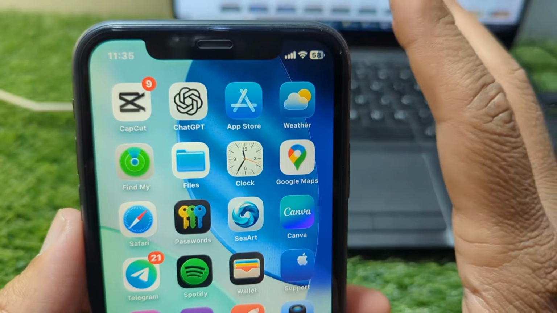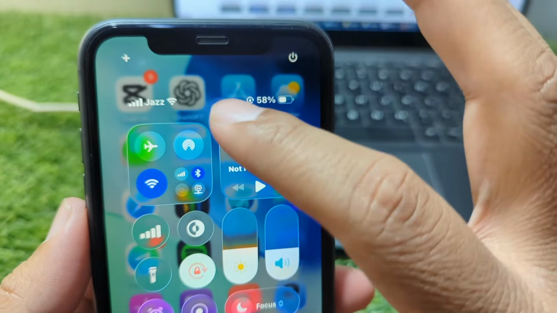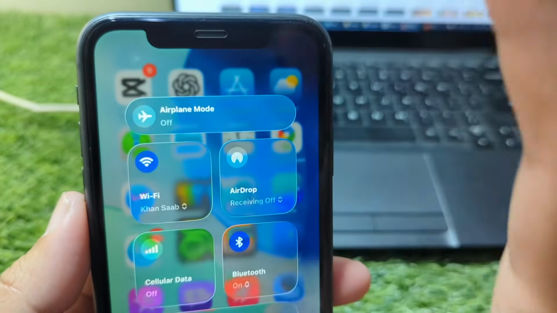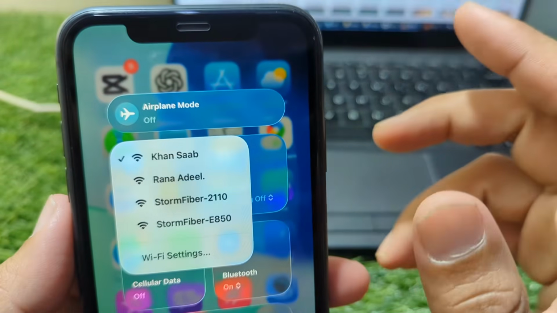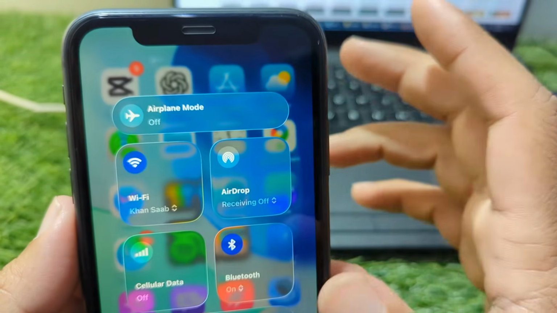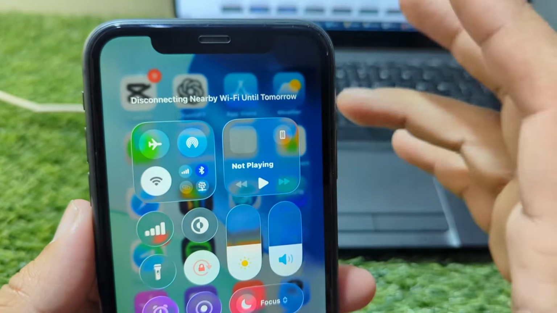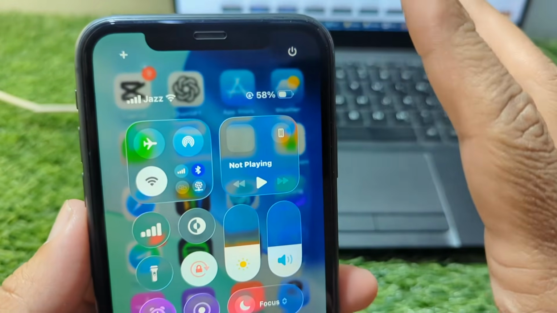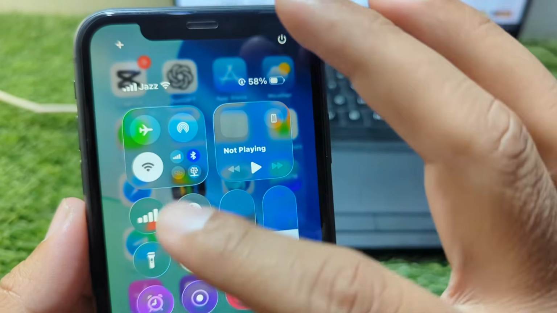The first thing you should do is check your internet connection. TikTok requires a strong and stable connection, so make sure you're connected to Wi-Fi or that your cellular data is working properly. Try opening another app or website to confirm the connection is stable. If the internet seems slow or not working, simply switching between Wi-Fi and mobile data can sometimes solve the issue. You can also toggle airplane mode on and off to quickly reset your network.